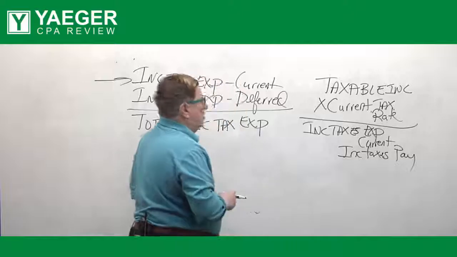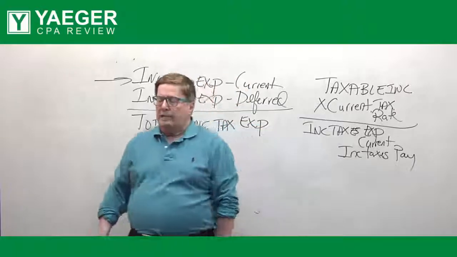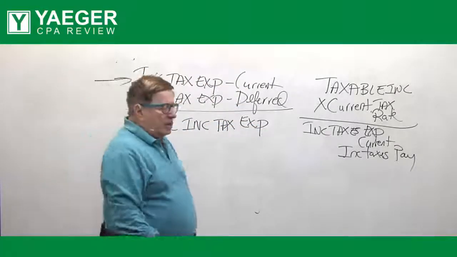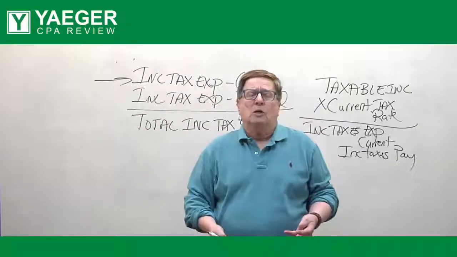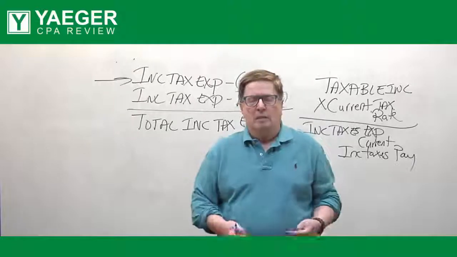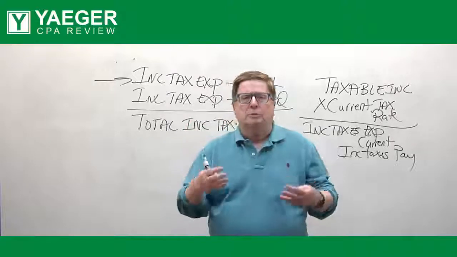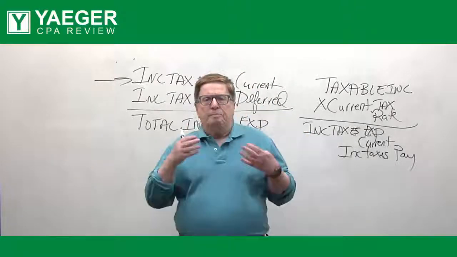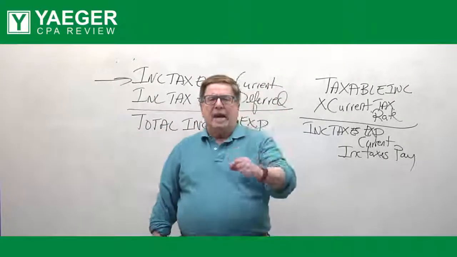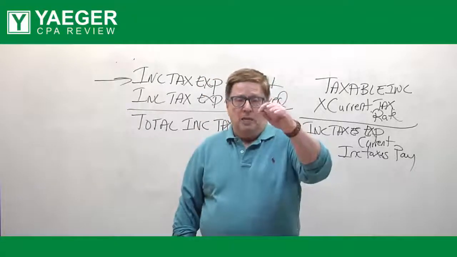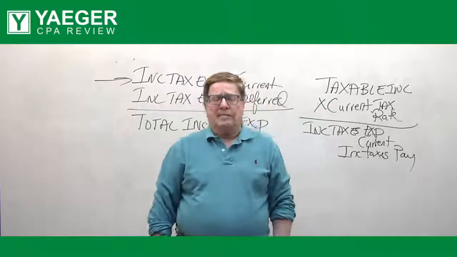Now, the thing you have to remember is this. They're going to probably give you the book income, and you're going to have to reconcile to the taxable income. And the way you're going to do that is you have to know what items of income are included in book income. Interest on muni bonds, another one would be, for example, insurance proceeds from a life insurance policy. But if you had to go from book income to taxable income, you would have to take out the interest income on municipal bonds from the book income. You would have to subtract the life insurance proceeds from the book income to arrive at taxable income.